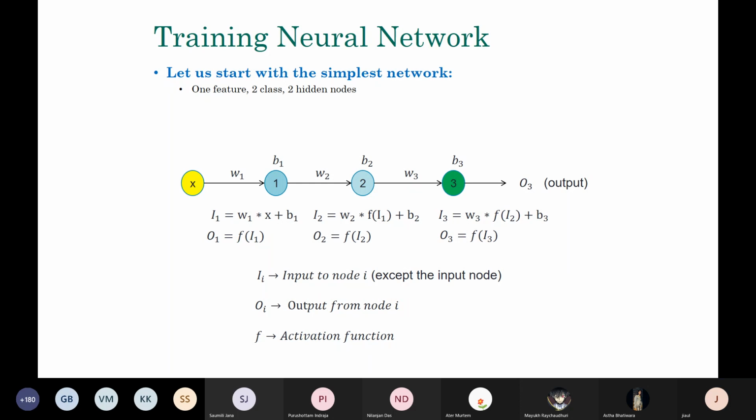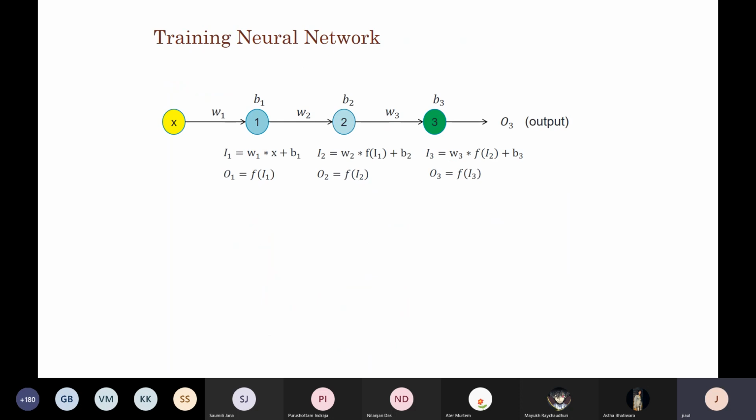Okay, so what we do next is this. Now that I know how I have to compute all these inputs and outputs in the network, I still do not know my values, the parameters. I can randomly initialize these things, but I do not know what the good values are. That's what I have to do.